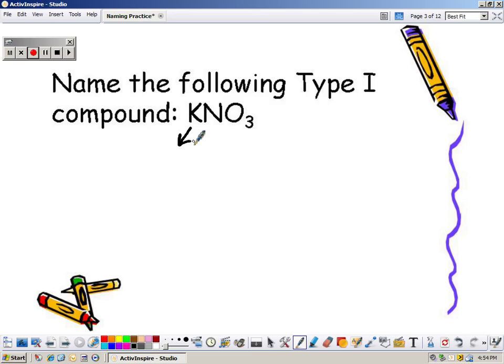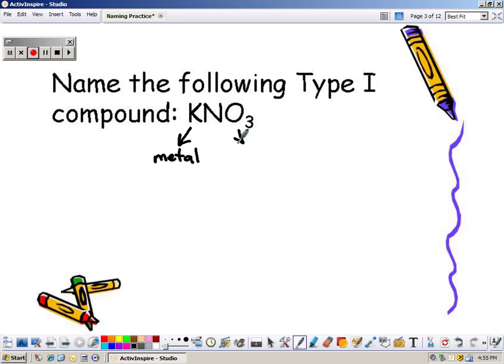Calcium would be another. Any element that's an alkali metal or an alkaline earth metal, and aluminum also does this, which is in another group. And then there are a few transition metals that also fall under the type 1 category because they only have one common ion. So here we have our metal.